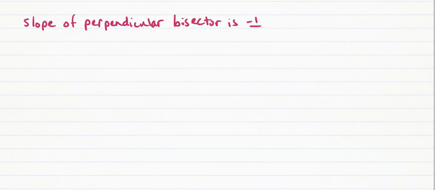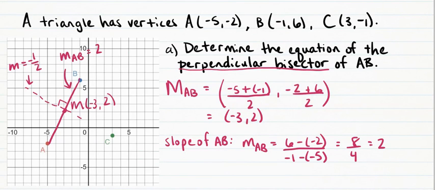Okay, so we have the slope of the perpendicular bisector is -1/2. And we also know that the perpendicular bisector goes through the point -3, 2. So if we go back to that picture for a moment, the slope is -1/2, and the perpendicular bisector has to go through the midpoint. That's the only point on this graph that we for sure know that the perpendicular bisector goes through. It may coincidentally also go through vertex C, but vertex C isn't really relevant in determining this perpendicular bisector. If it does go through point C, then that's just by coincidence, and that does not happen with every triangle. So we have a slope of -1/2, and the line will go through -3, 2.